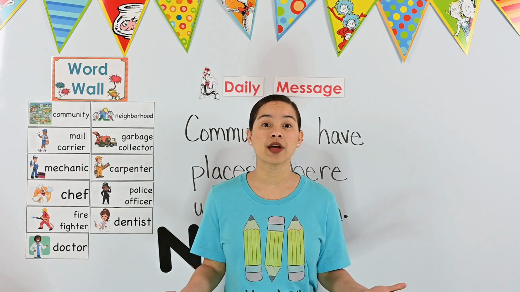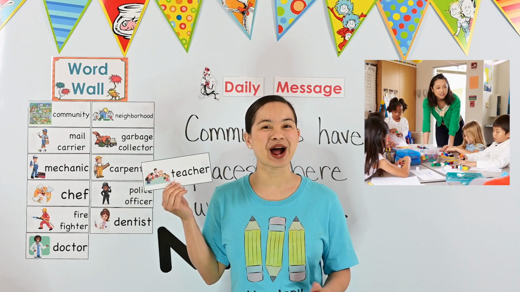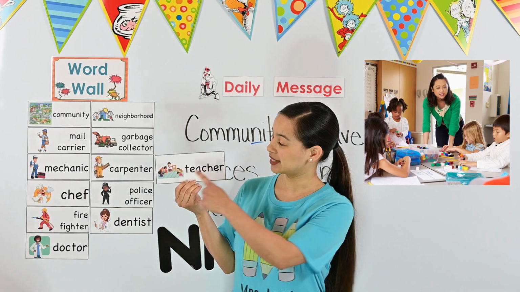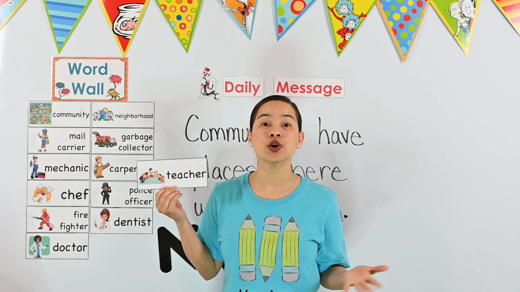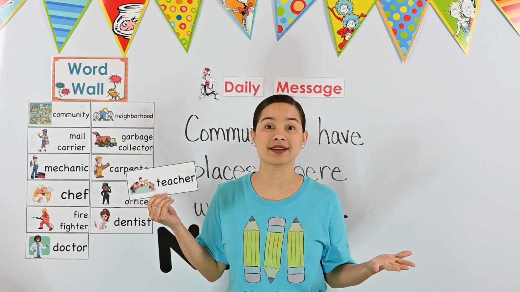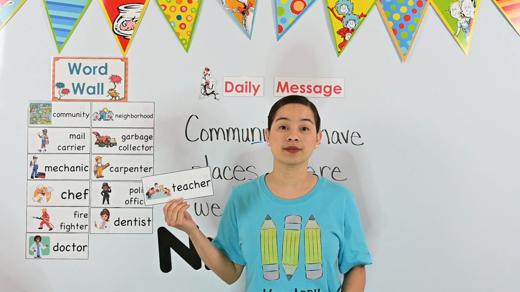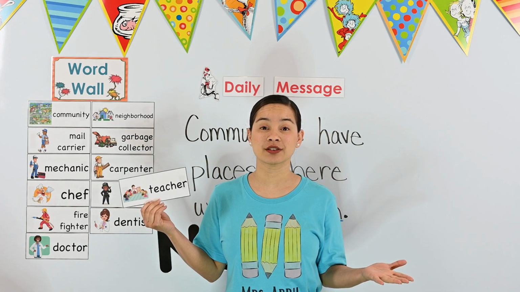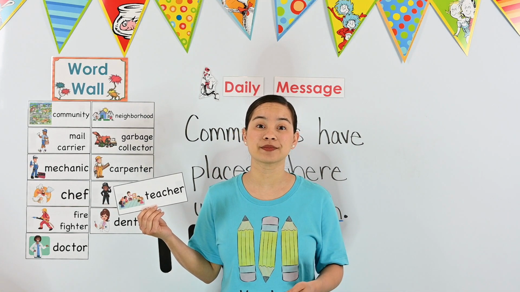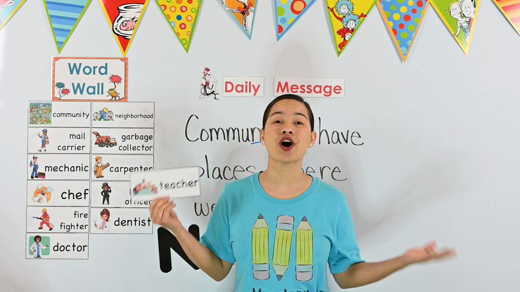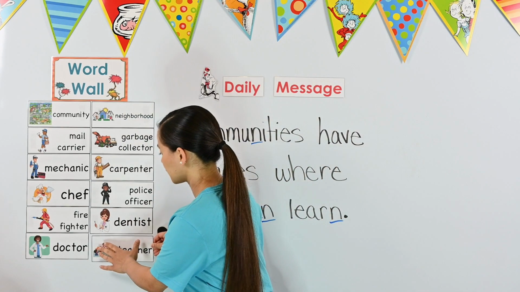A community helper that works at a school is called a teacher. That's our word of the day. Can you say teacher? Excellent. A teacher is someone who teaches someone about a topic. I am a teacher. I teach you from Miss April's classroom. Your parents can be your teacher, or you can go to school and have a different person as your teacher. There are teachers all over the community. Let's add the word teacher to our word wall.